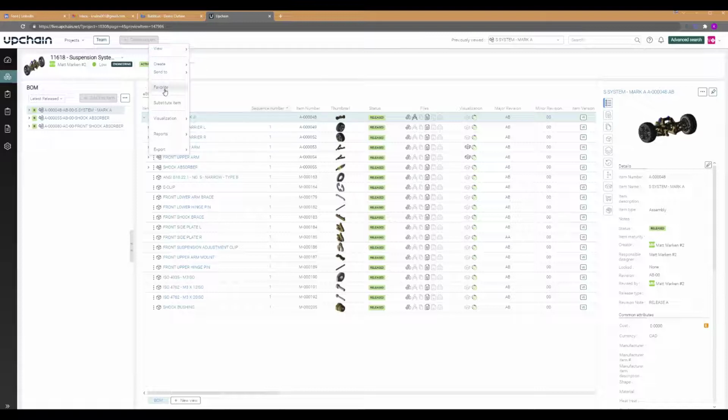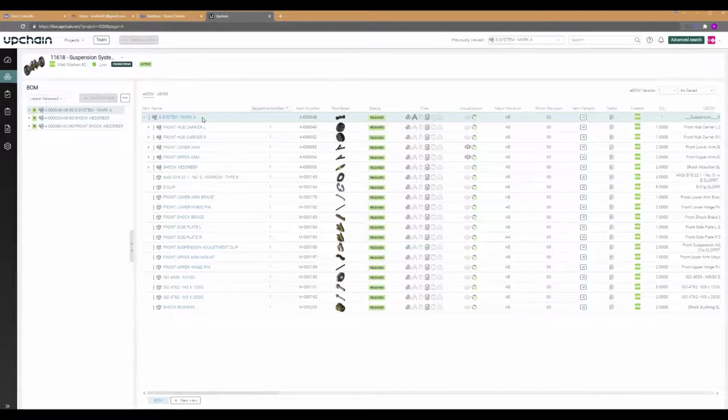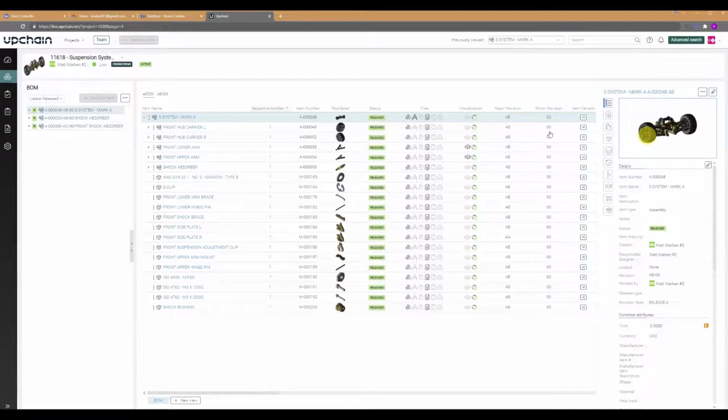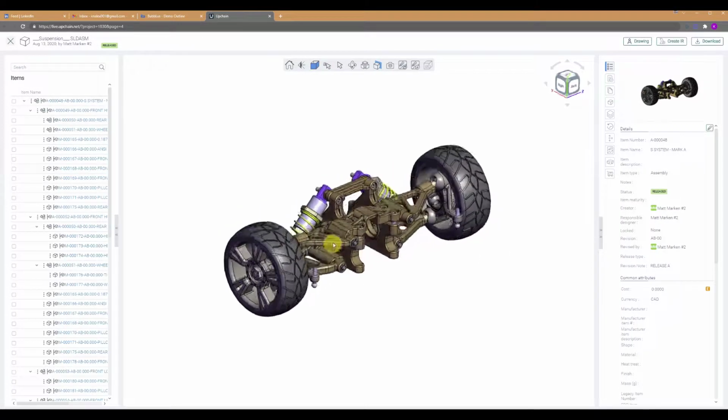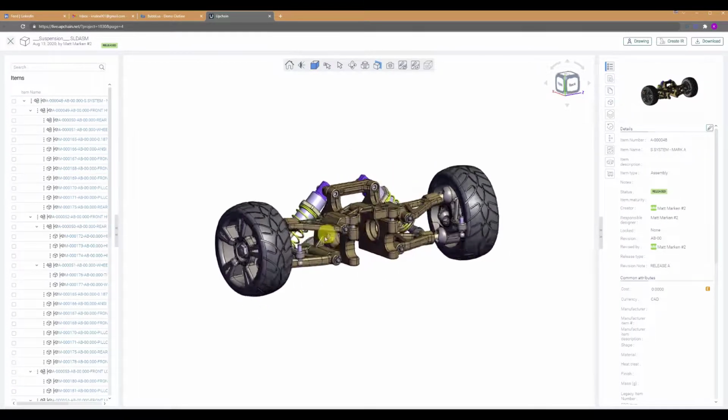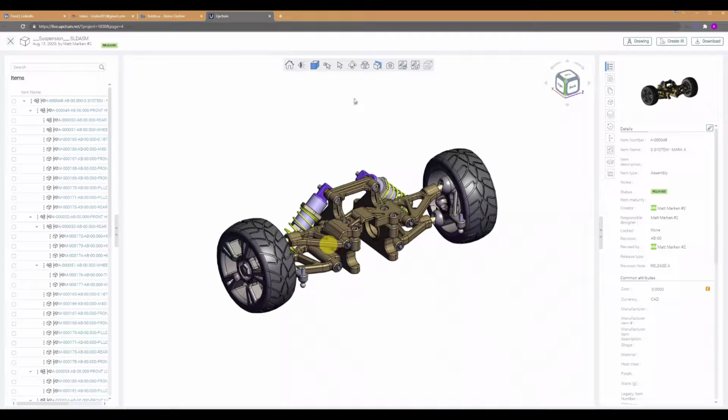Of course, she can favorite things. She can run some reports and things like that. She can also export things, which is kind of interesting. So she's got some export capability here. In terms of visualization, that's all available to her. So she can see models, she can see drawings and things like that. She can come in here and do markups and things like that.